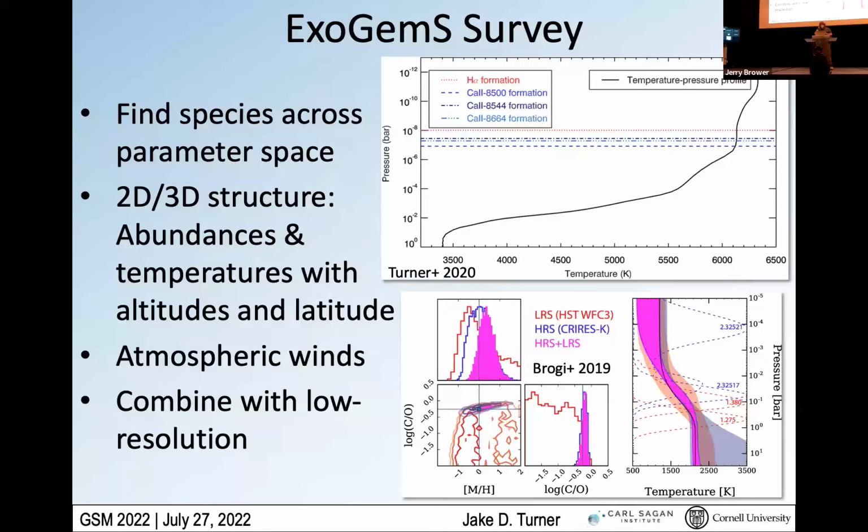As well, we can measure atmospheric rays. This can either be latitude or also even altitude range from the bottom of the atmosphere. But we're hoping to combine with low resolution. So Megan talked about this before. We showed there's this result from Gregory et al. that when you combine low resolution and high resolution, either from Hubble and hopefully in the future JWST, we can get a better constraint on some of the atmospheric effects. So we're hoping to do that as well.